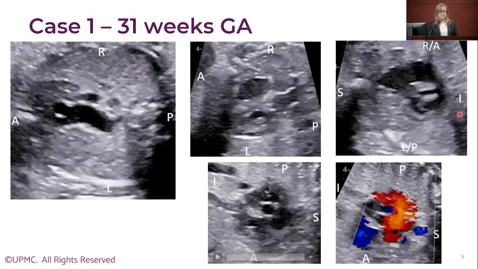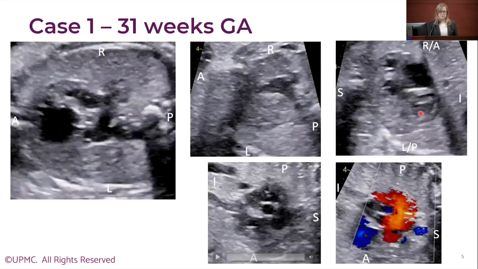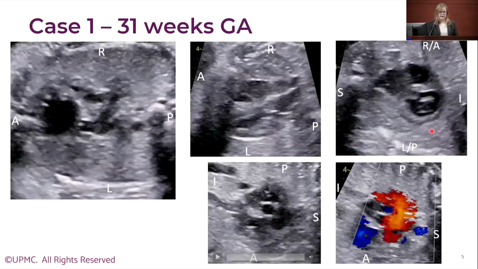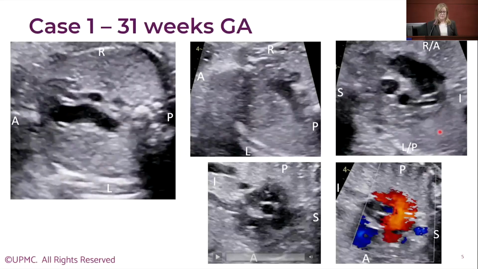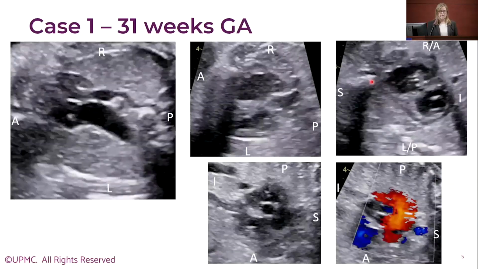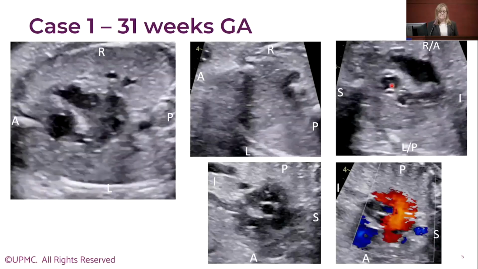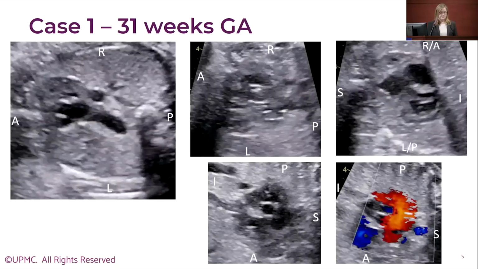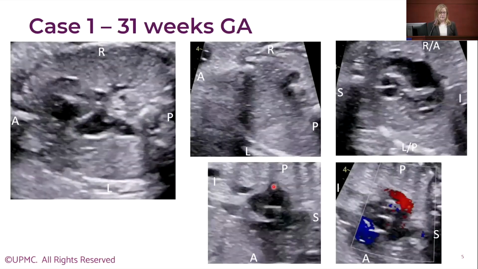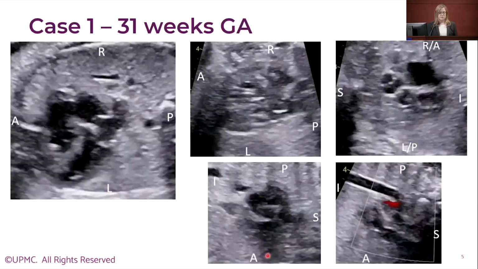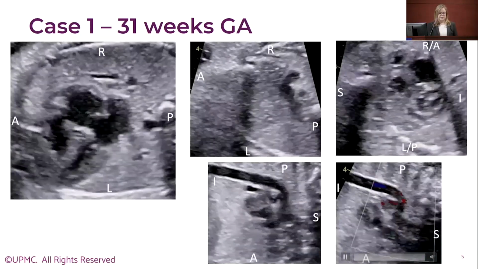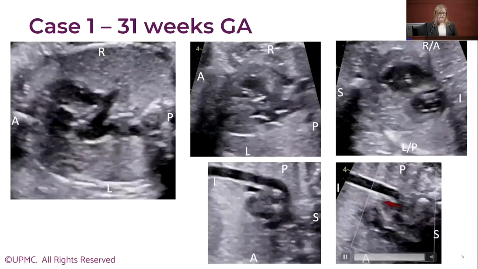On the top right, we see a short axis view where we can see the relationship between this left ventricle here and the smaller pulmonary valve here, with that narrow connection between the LV and the pulmonary artery. And we can see that the larger caliber aortic valve here arises from the anterior right ventricle. In the bottom two clips there, we see, again, the aortic arch with a reverse-oriented or vertical orientation of the ductal arch with either bidirectional or left to right reversed flow in that ductal arch.